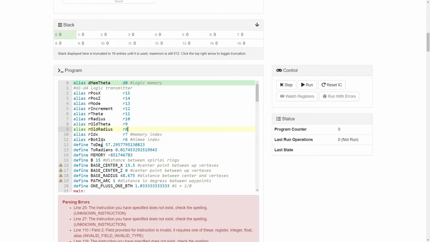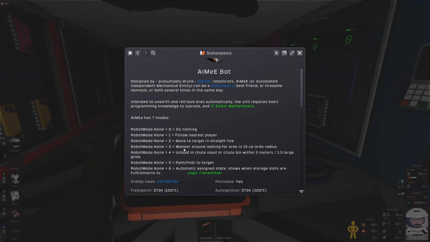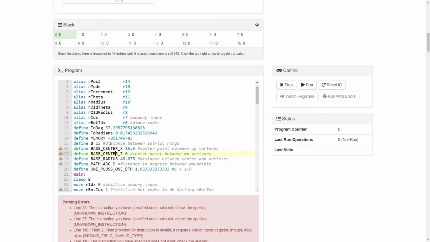We have some constants here. We have the 2 degrees constants, which multiply radians by this number to get degrees, multiply degrees by this number to get radians. We have the hash for the memory. We have B, which is from this number right here: wander around looking for ores in a 15 coordinate radius. And now we have the base center X and Z. This is just those four vertexes from the last 2 scripts. We took those and we find the center point between those 4. We also find the base radius from those points, just finding the distance between here and those points, which is the same because it's a rectangle, not a parallelogram or something like that.